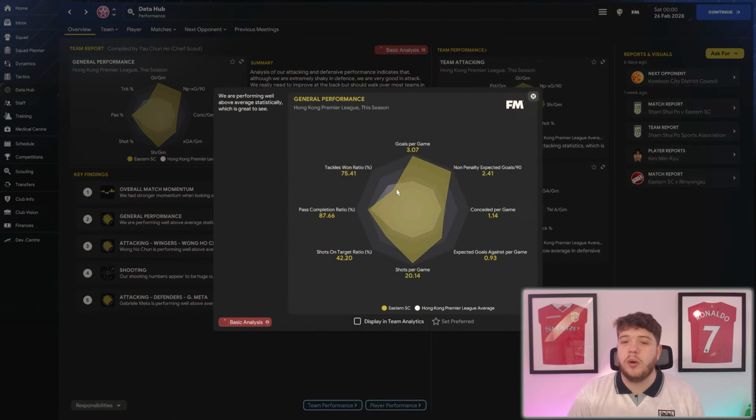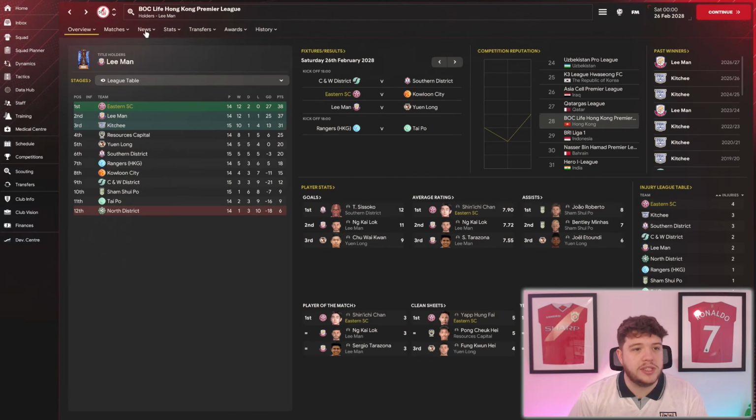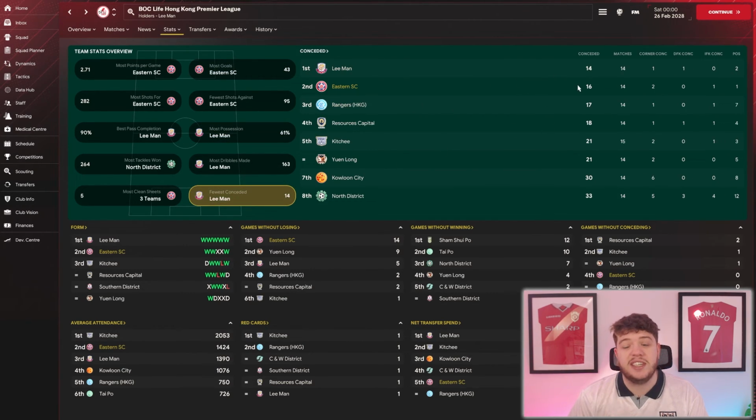And the data hub for this one is what you'd expect. 3.07 goals scored per game. 1.14 conceded is a little bit more than I'd like to be as league champions, but it is what it is. We're absolutely smashing it. And they're even coming not from the spot as well. It's just a genuinely beautiful tactic to go ahead and play with. Most goals on 43, possession-wise third on 57. And fewest conceded, we are just 2 behind top of the league, Le Mans, who are on 14.